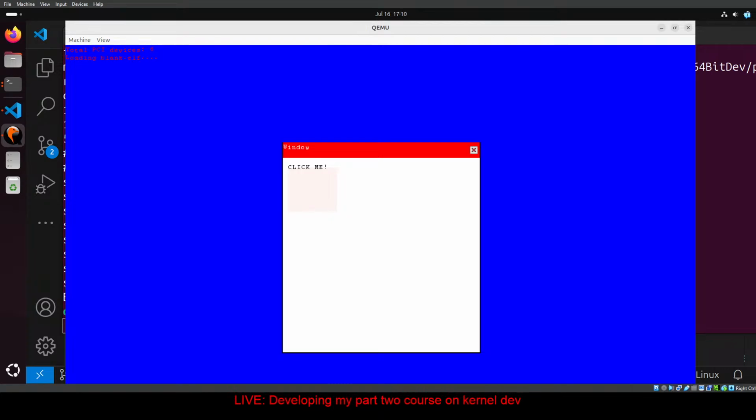And there we go, it worked. It's a really bad button, right? It looks awful, but it works. So that's cool, right? We've got a button there. You can't click it yet. I still need to make the code for that. And obviously, now that I can see how bad that looks, I'm going to center the text. The centering will be really easy, right? It's just divide by 2, simple. So we'll center that text soon.